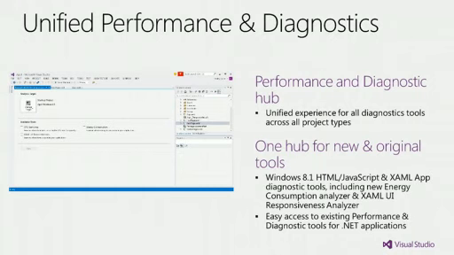So for example, if you're writing a Windows 8.1 application, of course we've got the profiling tools that we would have ordinarily for code, but we also have some new tools like a UI responsiveness analyzer that gives you response rate and frames per second that you've got available to you.